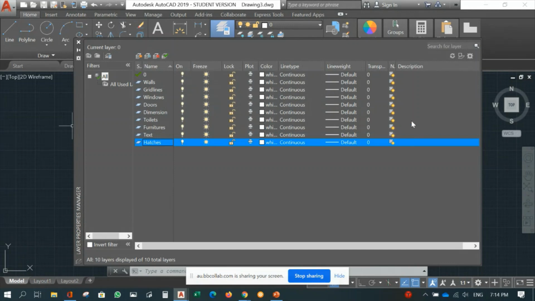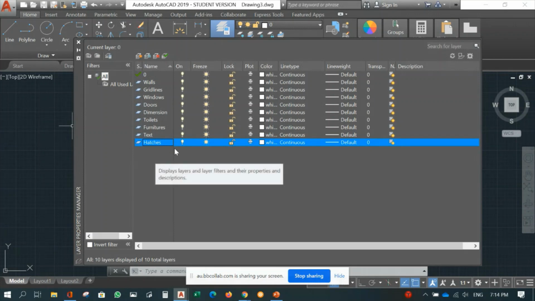These are the common layer names in computer drafting, but you can add more than this. For example, you might have toilet 1, toilet 2, toilet 3, or for furniture you might like to make a group of furnitures, and then people. Even for doors, you might have a few types of door, indoor doors, common doors. So you can keep adding all the layer names here.